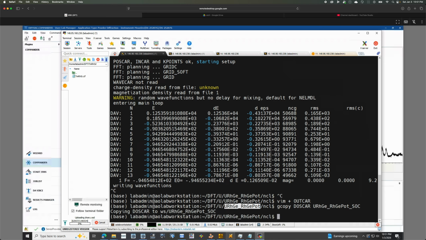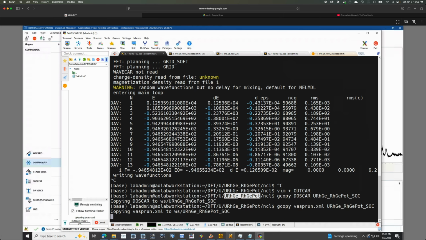I'm also going to have to get the vasprun.xml because, to my knowledge, my density of states plotter, the GUI that I usually use, does not support non-collinear calculations. It gets pretty messy, like the DOSCAR file. So SUMO uses the vasprun, and that's usually pretty good. I'll get the POSCAR in just in case.